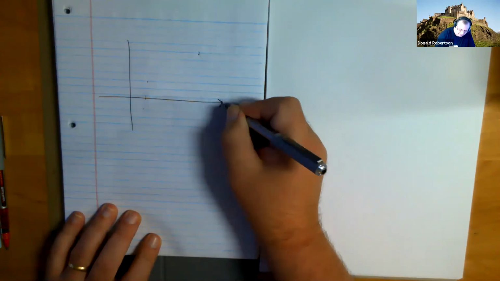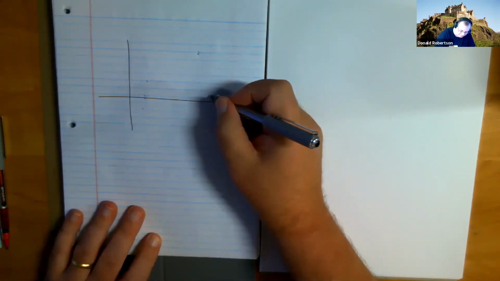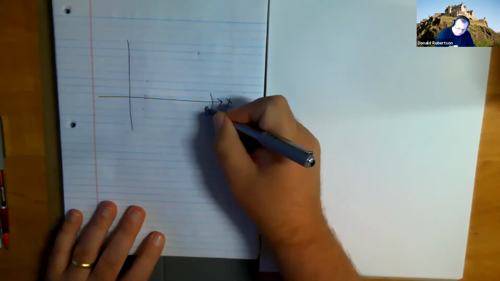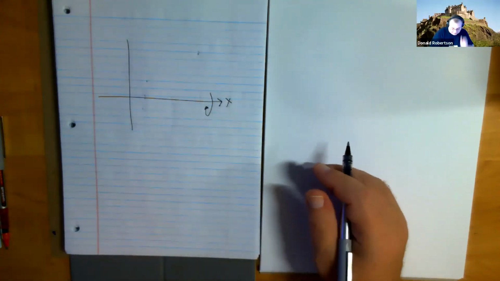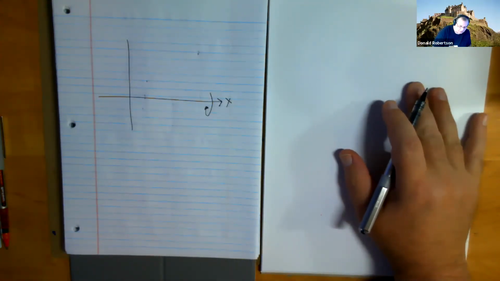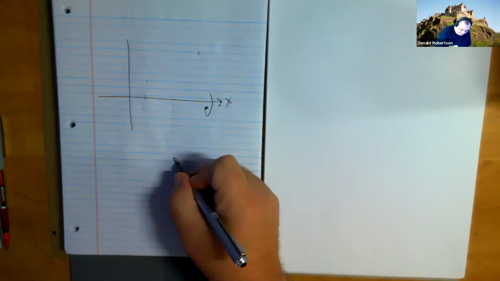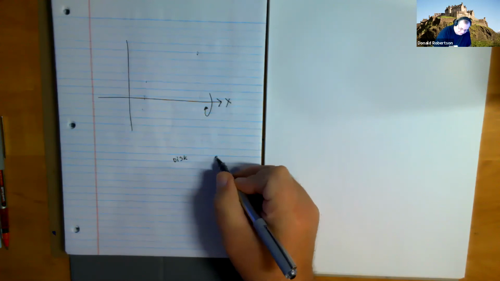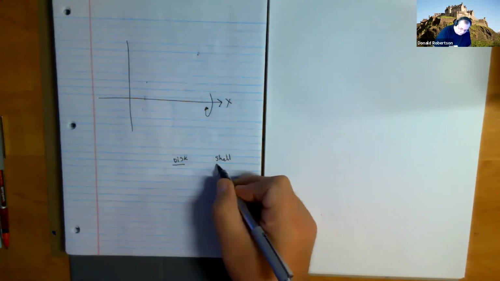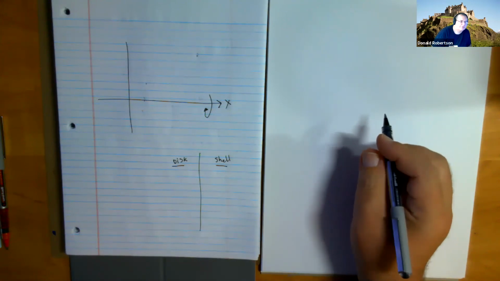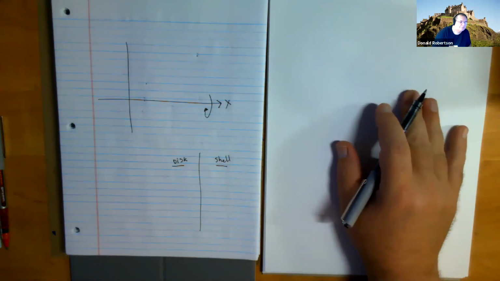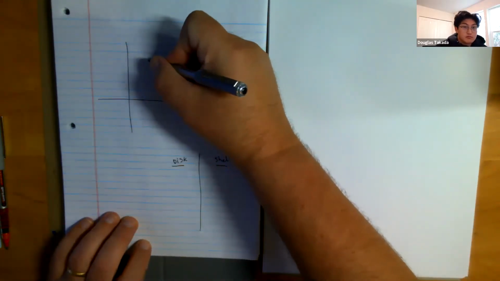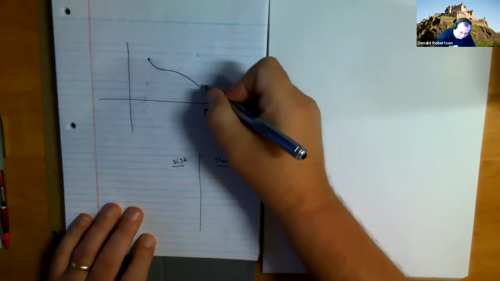Here we go. So let's suppose we're rotating about the x-axis. Let's just keep it as the x-axis right now. So what you've got is your curve. There are two methods, each one distinctly different, and so what you do with one method is not the same as what you do in the other method. So that's important. Do you want me to talk about the disk first and then the shell second? Yeah. Okay.